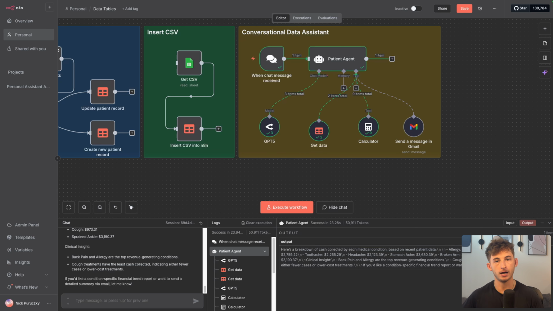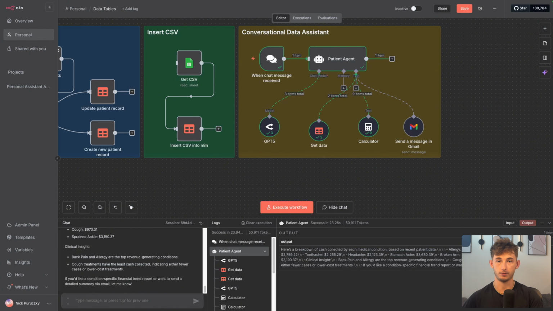So ultimately, you can now create this AI-powered data management system that's going to store information locally inside of n8n, query it intelligently using just natural language, handle any complex filtering and calculations, and integrate seamlessly with external services when actually needed. This is going to eliminate the ongoing costs and complexity of external databases, giving you lightning fast performance and complete control over your data.